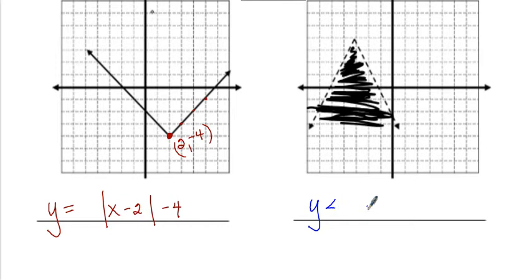Let's continue to build our skeleton. We know it's less than, it's a v, so it's less than the absolute value of some kind of x. So let's find our starting point here. It looks like it's at negative 3, comma, positive 4. Again, I highly recommend you write that here before you come down here. So if that's the starting point, that means in here I write a plus 3, and out here I write a plus 4.